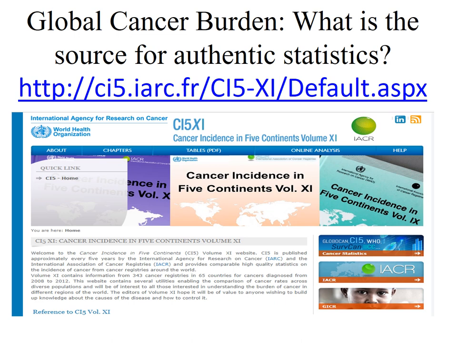Now, in this slide, I'm sharing a very authentic site to know the global cancer burden. What is the actual incidence across 5 continents? What are the trends of various cancers, gender-wise, age-wise, type of cancer wise? This is the authentic source which we can refer to time and again to get an idea about the global load of cancer.